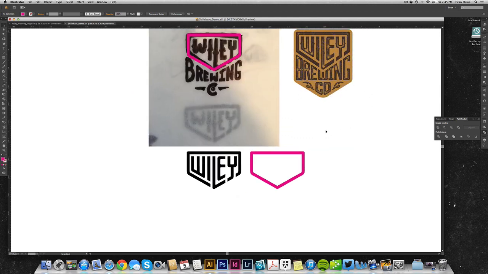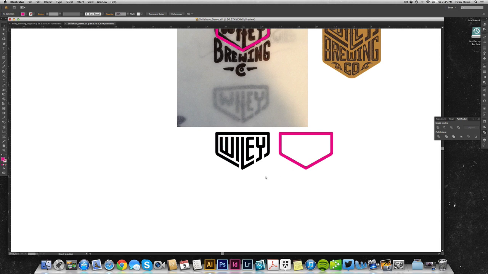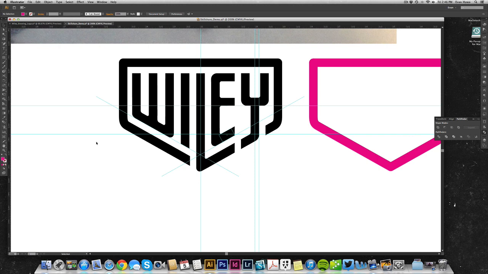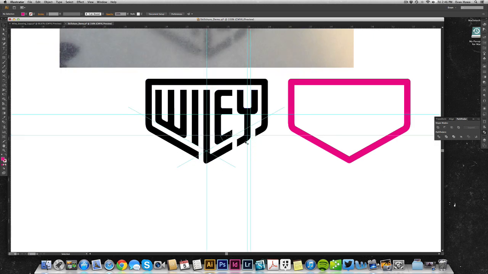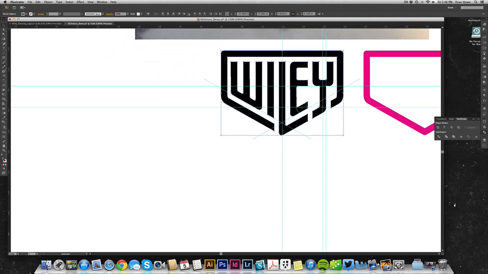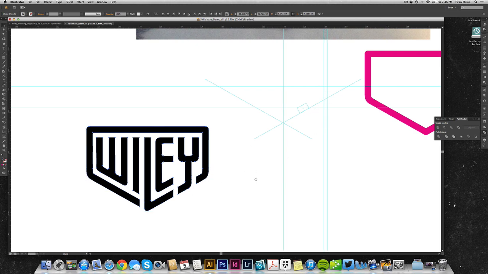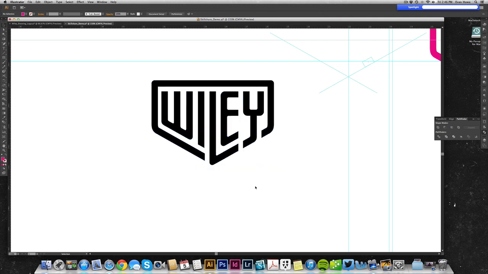But let's go ahead and now get Brewing to fit across this bottom shape for us. So it starts to get a little confusing with all these guides. So what I'll do sometimes is just select it and move it to a new place where it's clean and it's free of guides, because sometimes it just starts to bother me. It gets a little messy for my liking.